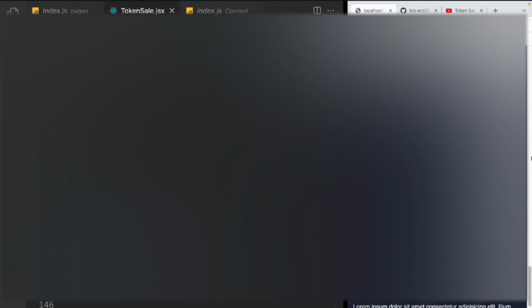So looks good. Right now it's saying none because we don't have any data, the contract is not deployed, and this token contract doesn't have any value. So this looks good. Now we can come here, we'll simply take a span, and here we have to display the data. So we'll take this progress-label, and we'll add this bg-white, inline style 1, and here we have to add this strong.